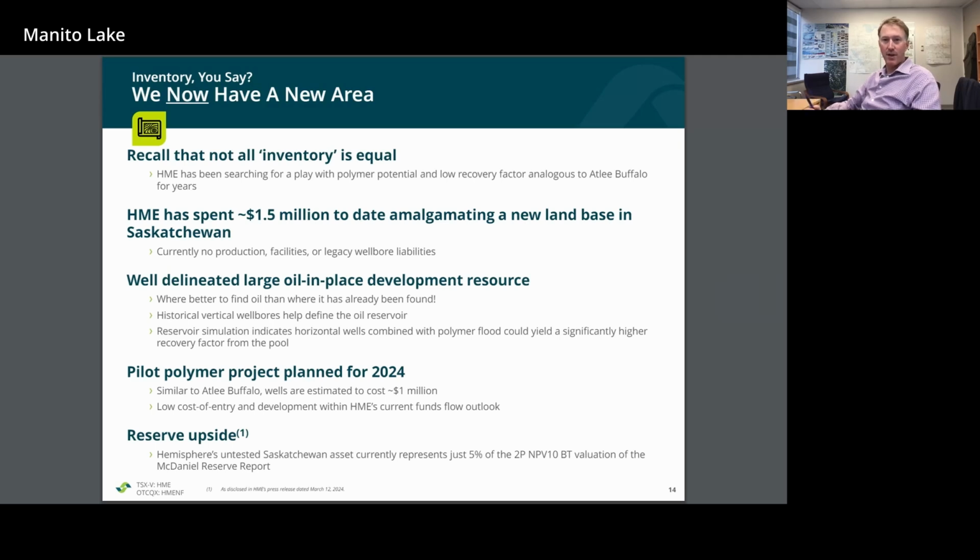The nice part about having the cash flow that we do from Atlee is we're able to take these opportunities and try them for just some of our cash flow, at the same time continuing to grow Atlee. So looking at last year, we spent about $1.5 million acquiring land. I think we have around 12 sections of land. So with success here, we have some running room. We are not looking for opportunities to just add 100 barrels a day or 50 barrels a day or 200 barrels a day. We are looking for meaningful opportunities to really be able to grow the company, 1,000, 2,000, 3,000 barrel a day opportunities. So that's what we see this opportunity as right now, and we'll know more over the second half of the year for sure, into the end of the year, how this play might work out.